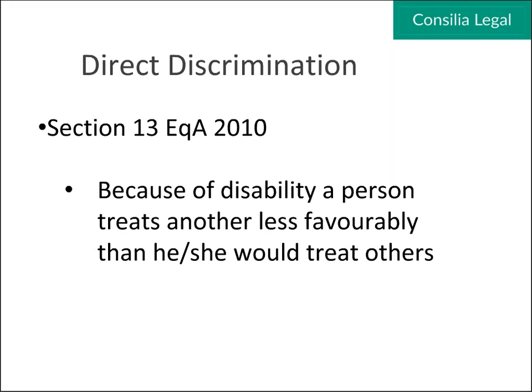I'm not going to labour the point too long on this, but I think direct discrimination claims are hard to get home on because it's very rare that you'll have an individual who will say, I am dismissing you because you are depressed, or I am dismissing you because you've got one arm, or because you're blind. It has happened, don't get me wrong. Also, an employee can say, I believe that that's what's happened, but it's very, very hard to prove.